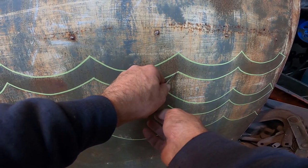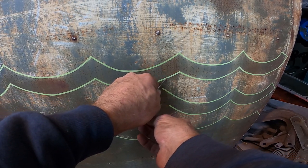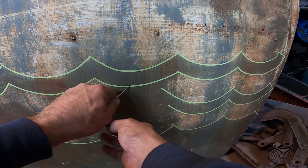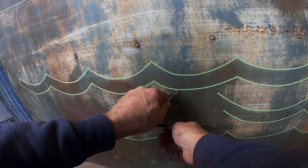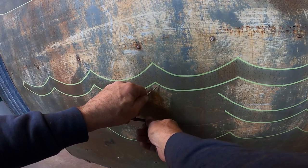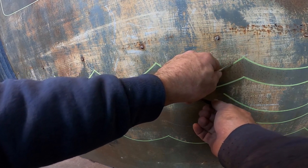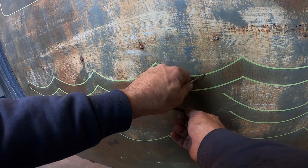So I'll just kind of pick that up right here, and I'm going to start going this way. It's not going to be the smoothest. The white line should be going down on there. I'm paying attention to the needle point portion. And hopefully I got the camera on it. I don't know, I can't tell. So I just kind of readjusted. So I'll just keep on moving on. Now that's that one. I'll go up higher, right here, and I'll just start doing that. And I'm messing up already. That's okay. I'll get it sorted out.